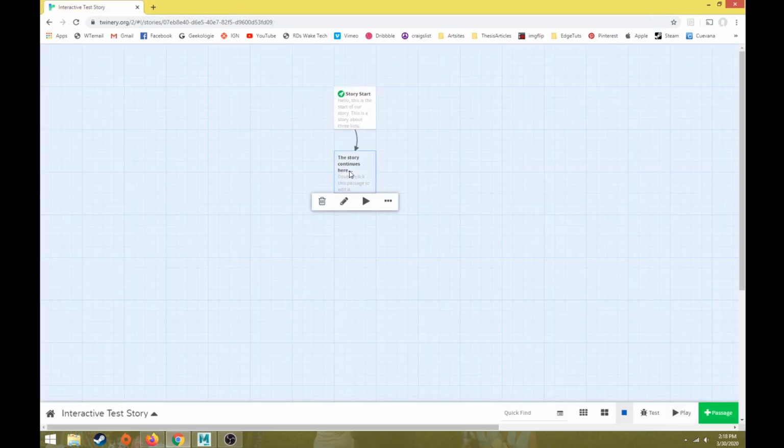And then now that I have clicked that initial button to go to the second page, there's a forward button that I can go back and forth. So there's a back and forward button as well. Let's close that out. All right, so that's how we can create new passages. I'm going to get the second passage that is titled The Story Continues here.